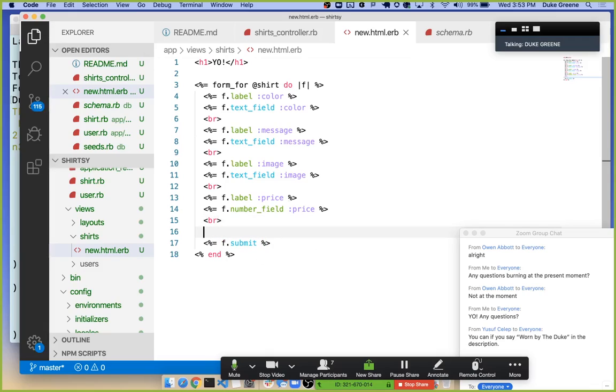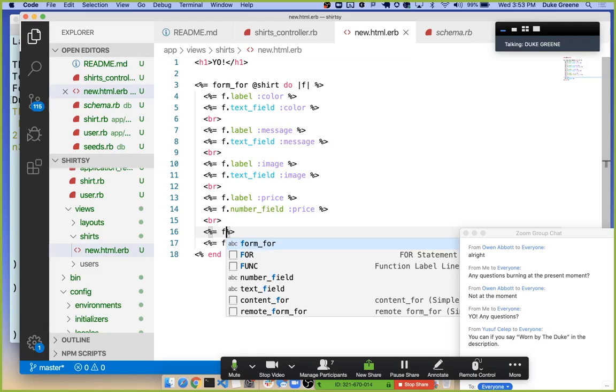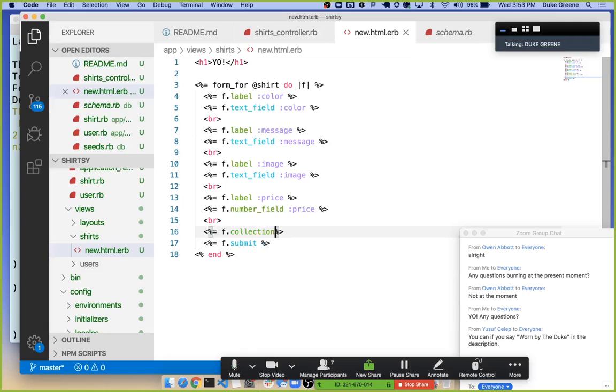Stuff's there. Let's figure out how to get students into a dropdown. This is like a second review of this, so I'm going to just fly through at this point because I've done this a bunch. It's an f.collection_select. We need to talk about the name of the field first, because just like with every other field, we always name it first. This is going to be for creator_id, because that's what lives in the database for a shirt. We're going to iterate over users to do this. On each user, we're going to call id in order to send the value. And then we're also going to display the name as the drop-down value.